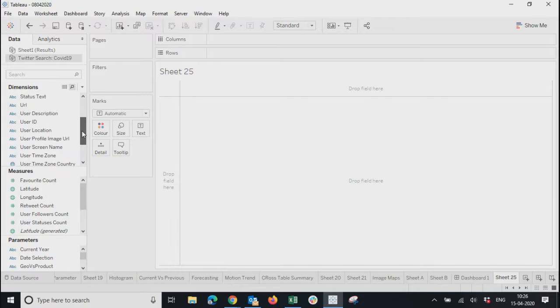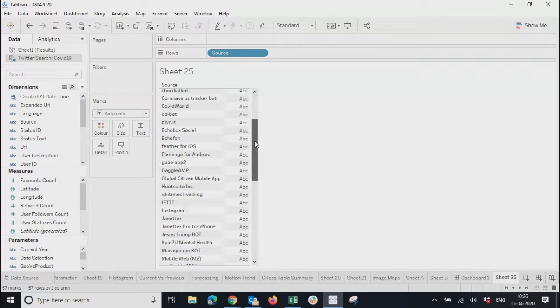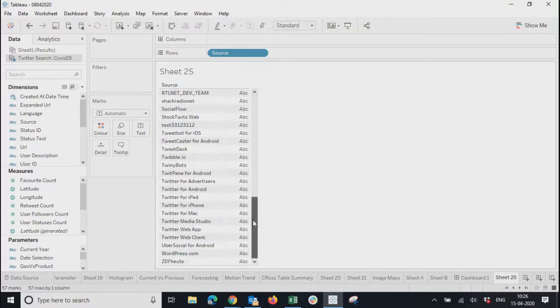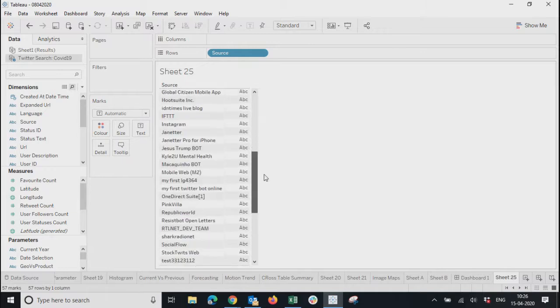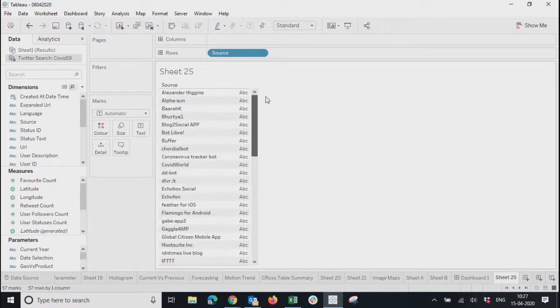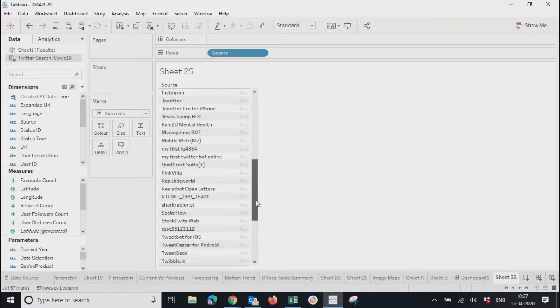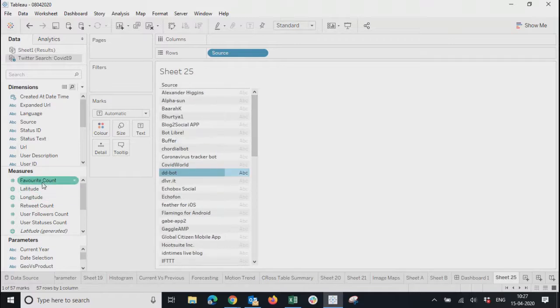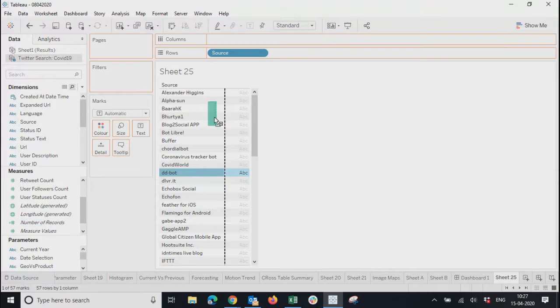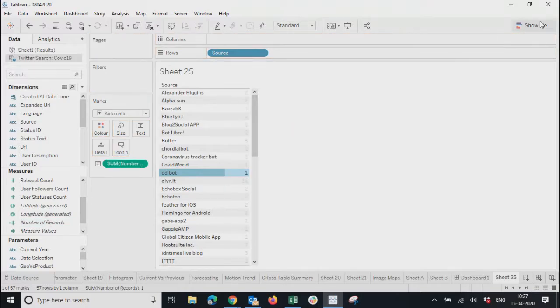Source basically shows what device was used in order to create or do these tweets. See over here, some of them are bots also tweeting. Now you can just fetch the number of records over here. You will know their volume.